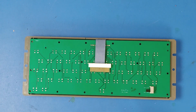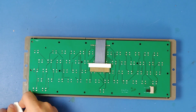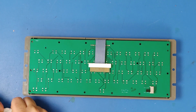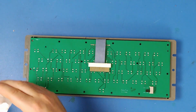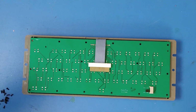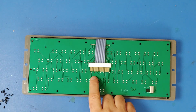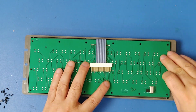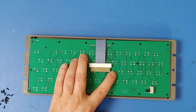Now, one thing is, of course, Rick includes all new screws with this. So you don't have to worry about reusing those 40-year-old screws that you just took out. All right, to screw this down, you don't want to screw it down tightly. According to his instructions, you will screw it down about 3 turns to start with.